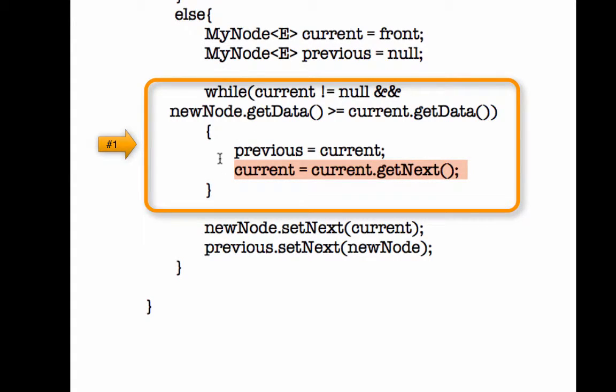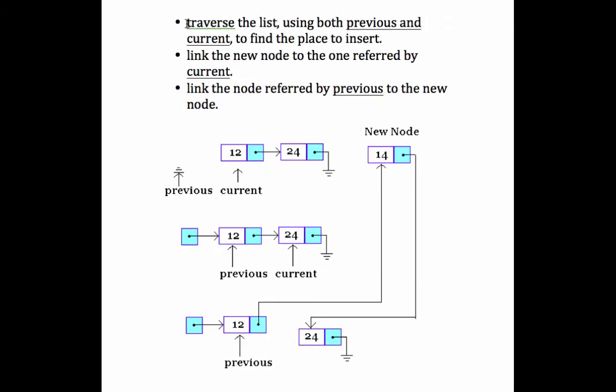The loop eventually is going to stop, and there are two conditions. It stops because it reached the end of the list, and that means that the new value should go at the end of the list. The new value that I'm inserting is greater than all the existing values. Or the loop is going to stop because this condition becomes false. And when this condition becomes false, it means I know where to insert the new node. My new node should go in front of the node that current refers to. So that's step number one, that was to traverse the list to find the place of insertion.